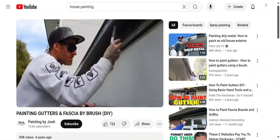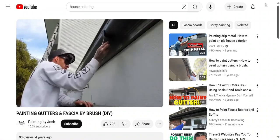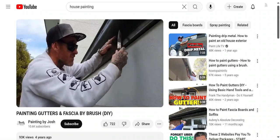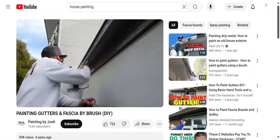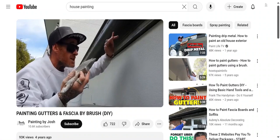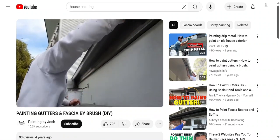Do the bottom edges first so you're getting your bristles right up underneath that bottom edge, because there's nothing worse than having a freshly painted gutter and then looking up to see the existing old color still showing. Now I've painted the bottom edge and the bottom edge of the gutter, and then I'll go through and marry it in with the face.